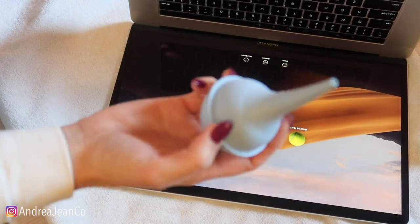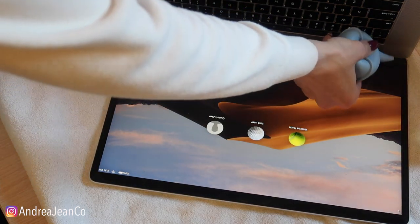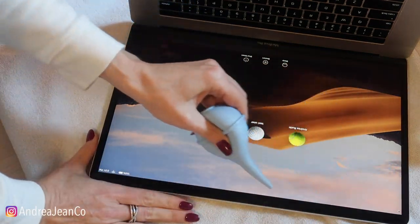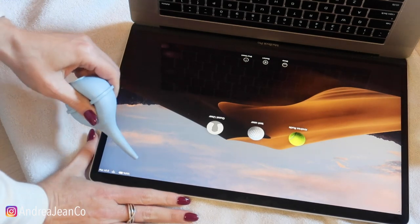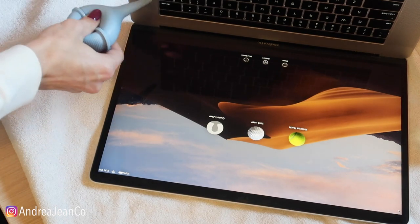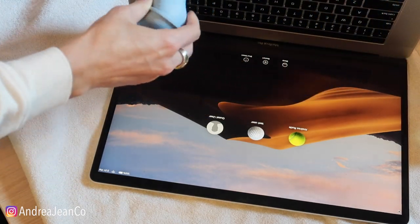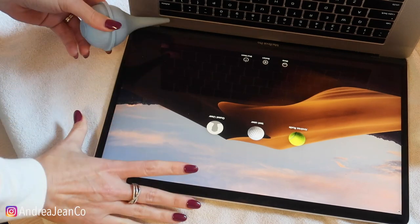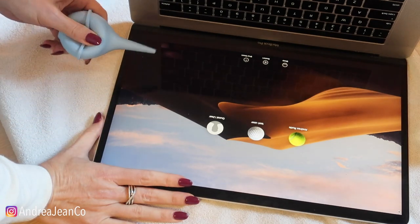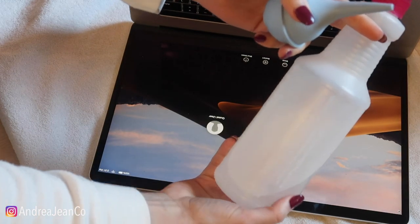I'll go ahead and take my nose sucker and just squirt out any extra debris. The less liquid we use, the better. The less we have to put our fingers on there to get up any dust or anything stuck in there — if you eat over your keyboard, sometimes things will fall in. I'll use this for a temporary blowout. I know they make dusters, but this is all about cleaning your MacBook with items you probably already have.